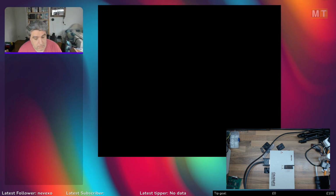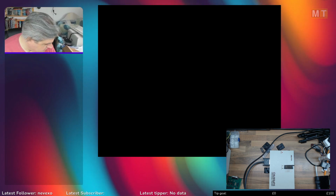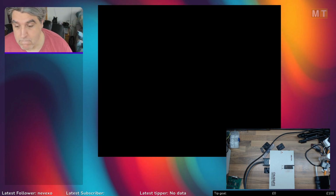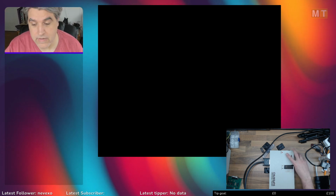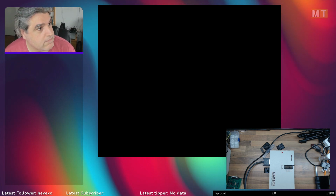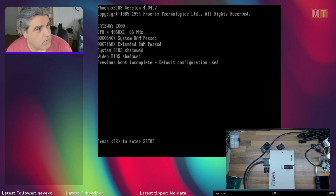Properly. Hey, up, that's not plugged in right. There we go. I hope that's not just killed my 486. That'd be Sod's Law, that would. Okay, we've got the power lights on now, which didn't happen before. There we go, and we're powering up.